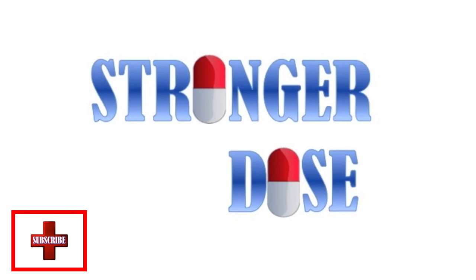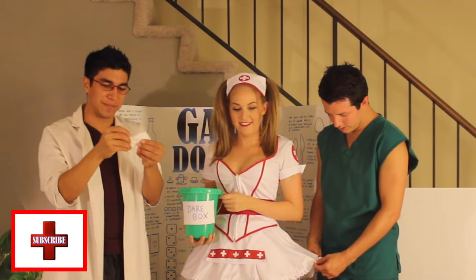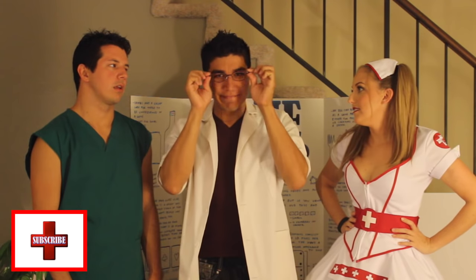And now here's your stronger dose. Punish the person that scored the most points for the round. Make them do a dare, take a shot, or remove an article of clothing. Now let's quickly recap the steps and even go through the process of the game.